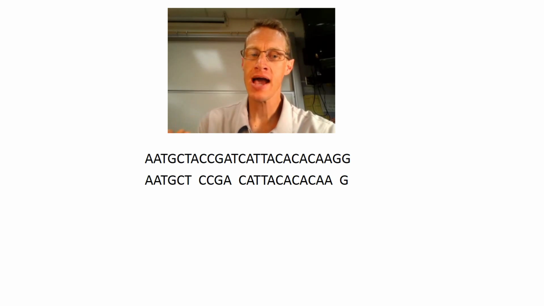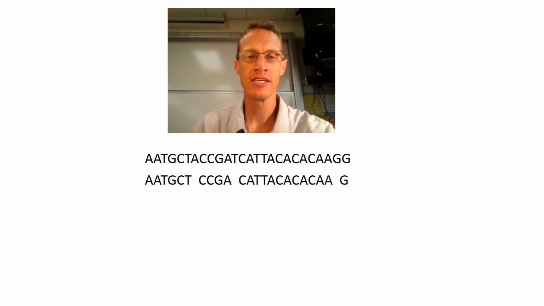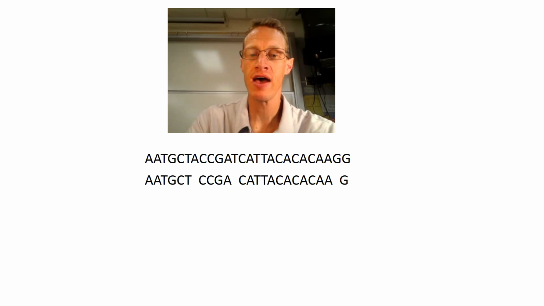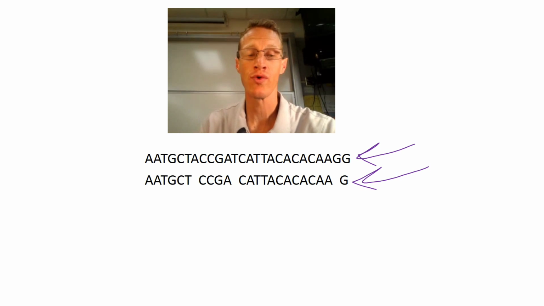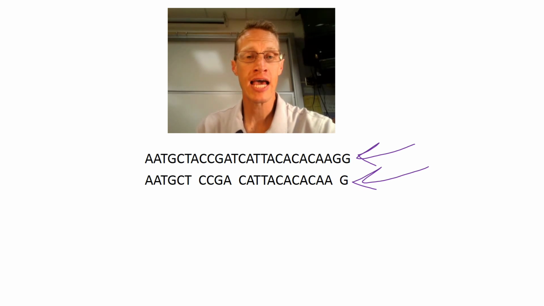And last, we come back to diversity. Take a look at these two DNA sequences. Can you see the differences? Let me help you. There are three. Now, these differences may not have any effect, but they may result in different amino acid orders or different primary structures, which would cause the proteins made by these two sequences to have different shapes. And so what we could be looking at here are two alleles or two different versions of the same gene.